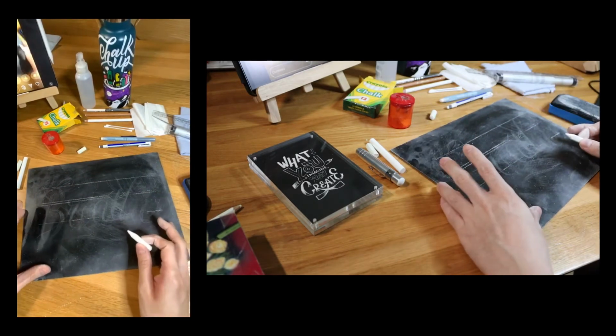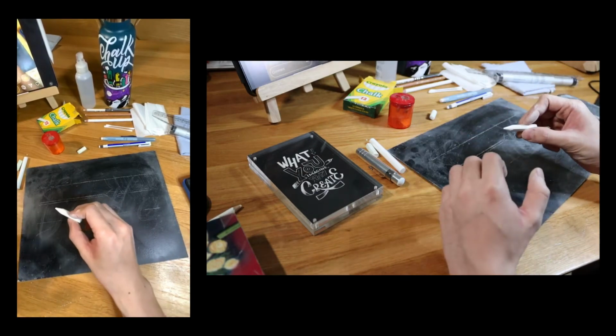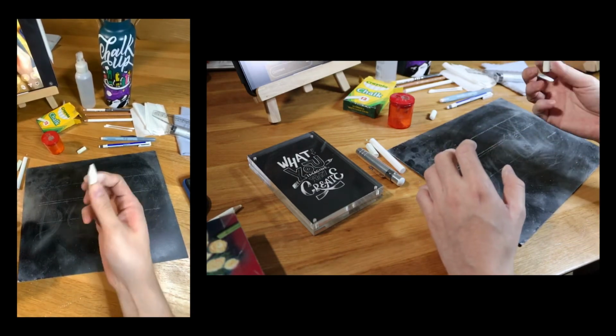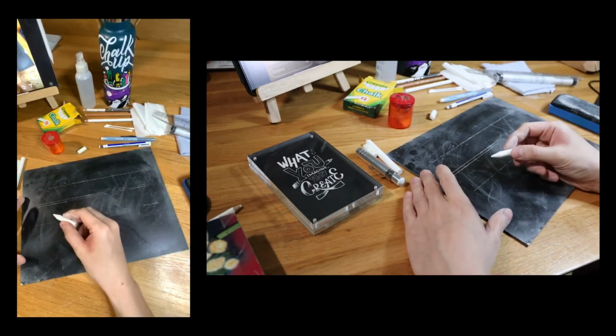So I'll do the word home for stay home, but I'll do it in four different styles so you can see how versatile chalk can be. Even this stick can do a lot of things.